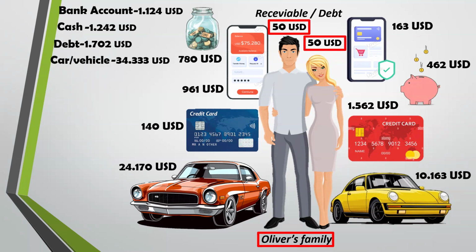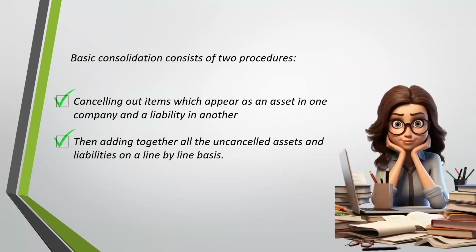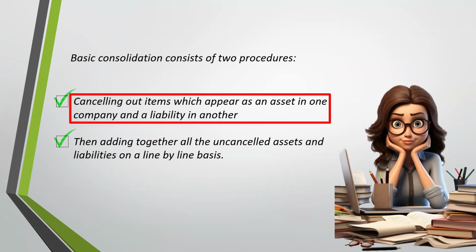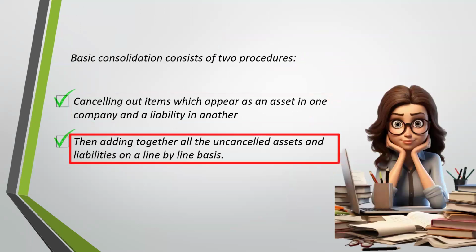Is this step correct? Yes, because it is an action, or how to say, a transaction within the family, not a debt of the family to the outside. For this reason, it is not taken into account in the consolidation. As we said earlier, in the procedures, items that appear as an asset in one and as a liability in another are cancelled, such as the borrowing by Lala from her husband. All other items are collected line by line, since the exam questions are taken from the study book.